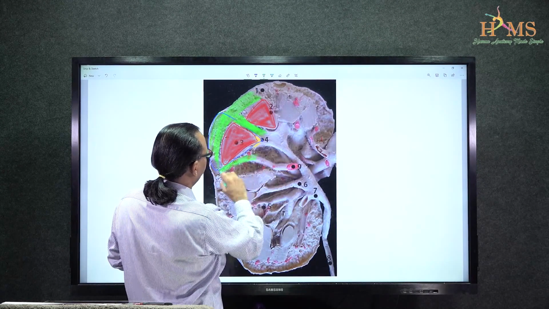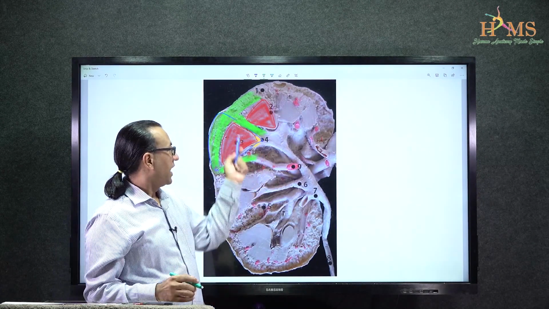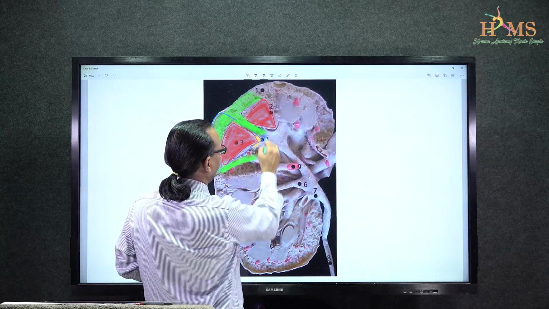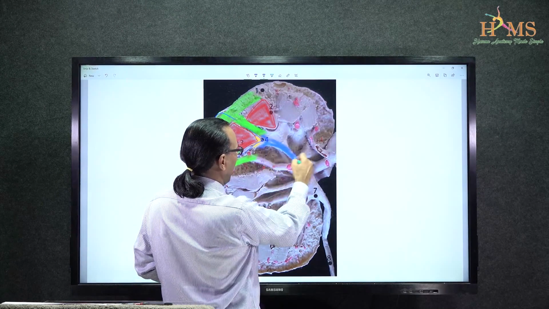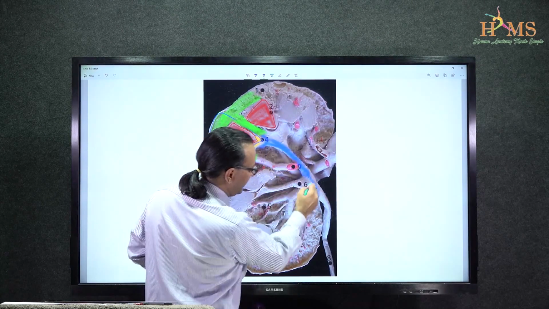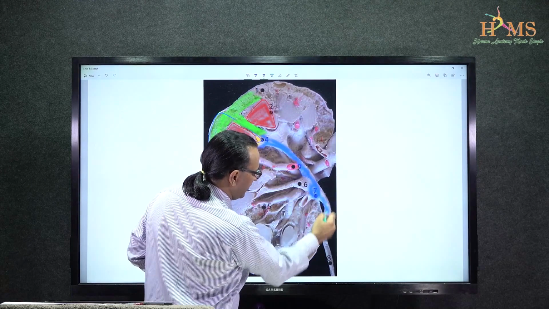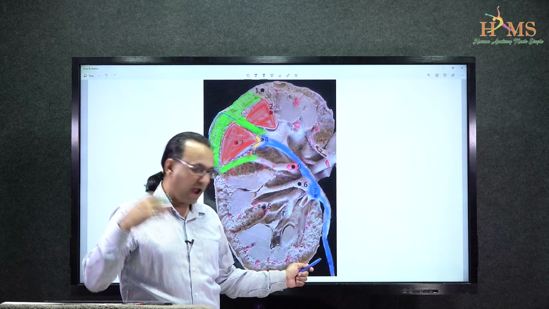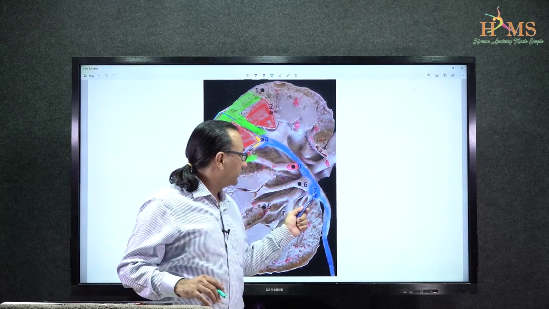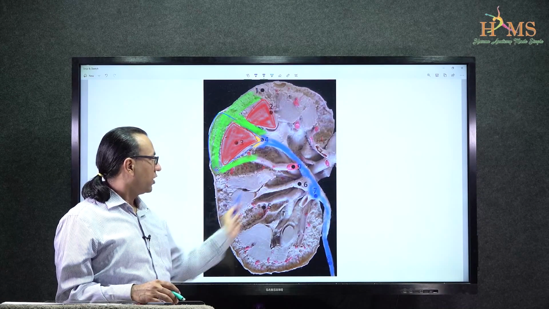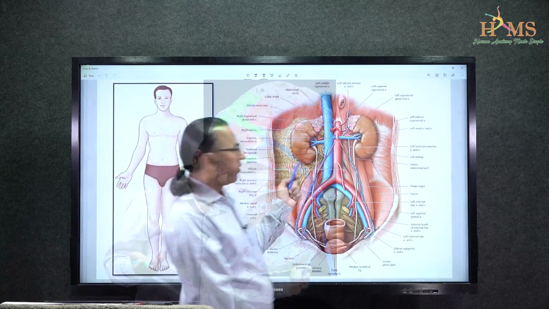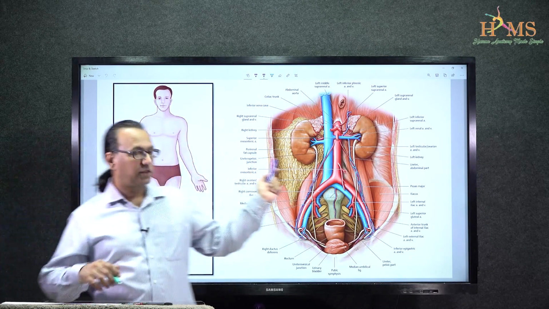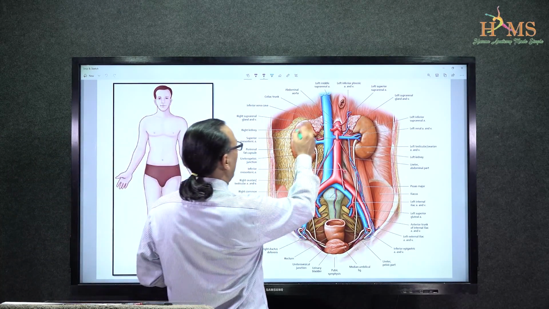Then you can mention the urine which is formed in the uriniferous tubule will be received by the minor calyx, and from the minor calyx it will go to the major calyx, and from the major calyx it will reach the renal pelvis and then continue as the ureter. This is the ureter carrying the urine towards the urinary bladder and urethra to the exterior. As such, the kidney is a lobulated organ embryologically. Now, when we talk about the relations of the kidneys, it is observed kidneys are the most posterior organs here.